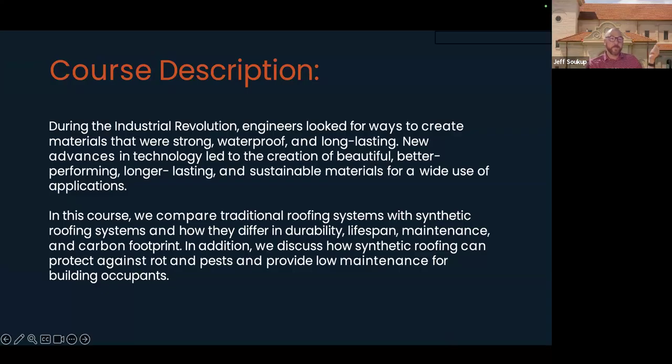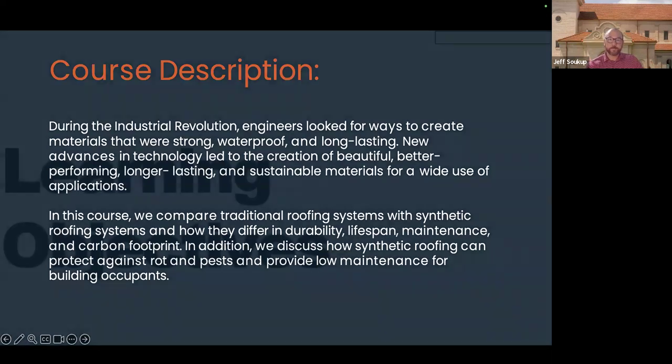We're going to look at some of the traditional roofing systems, the materials that they use, their new synthetic counterparts, and discuss how they differ in durability, lifespan, maintenance, and carbon footprint. And then we are going to discuss how synthetic roofing can protect building occupants and create a better performing building.